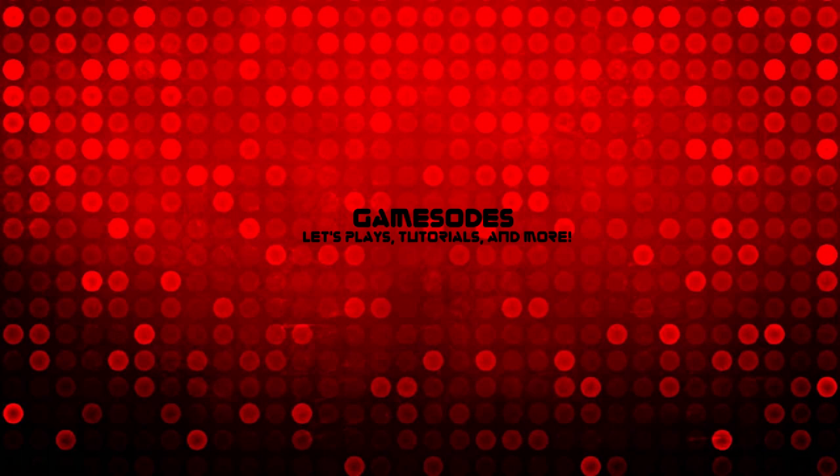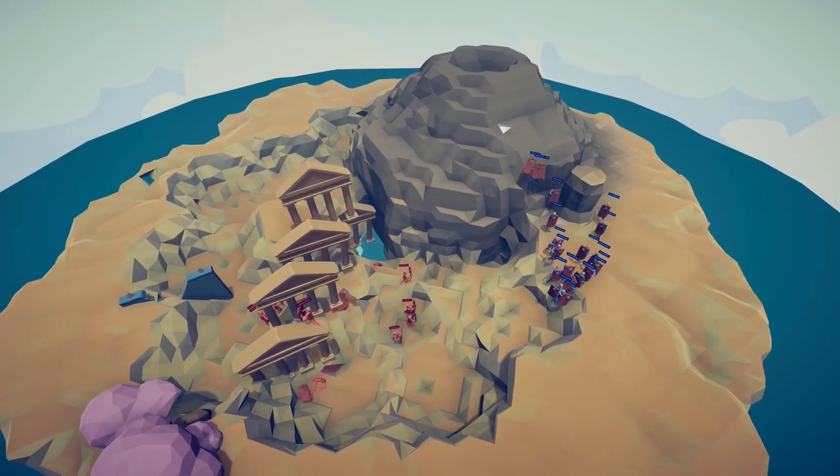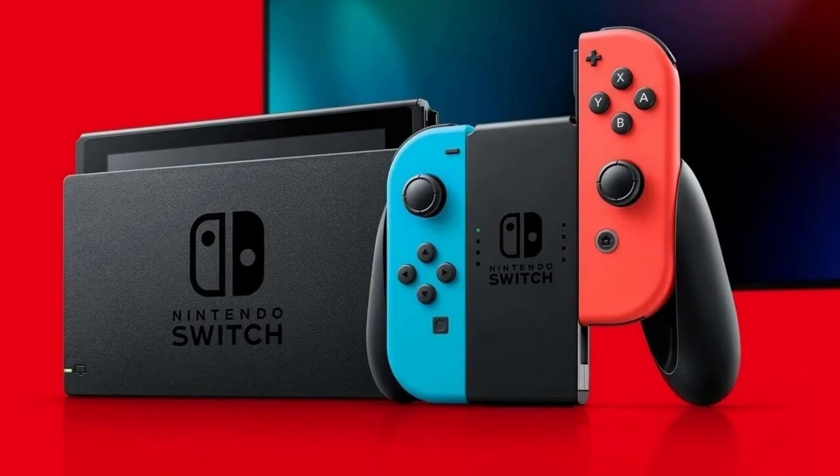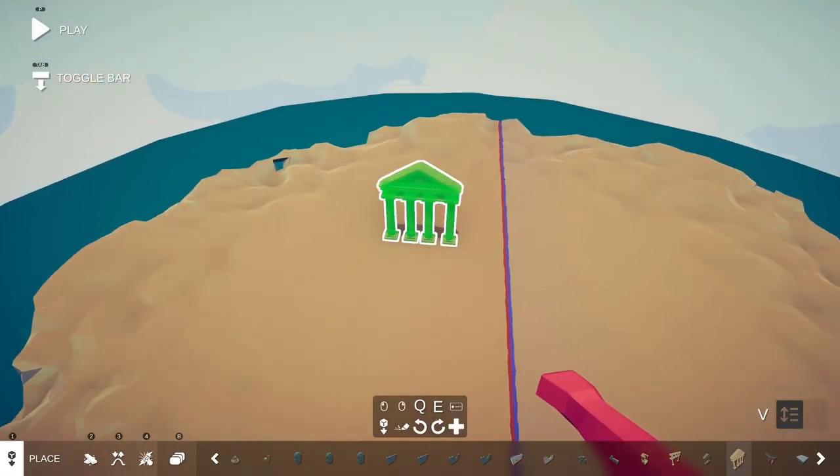Hello everybody and welcome back to Game of Souls, and in today's video we've got something special. Totally Accurate Battle Simulator has just been released on the Nintendo Switch, so there's a bunch of people coming in to play the game, and they have also released the brand new map creator.